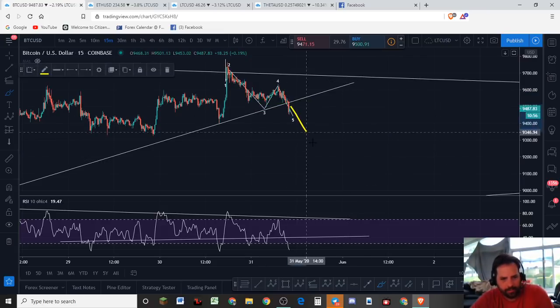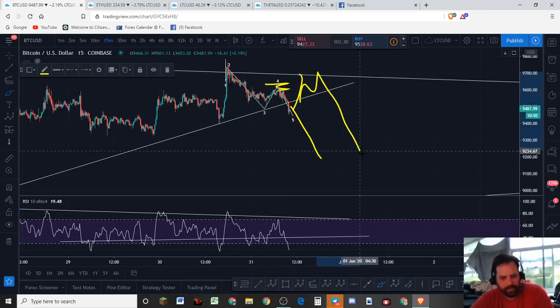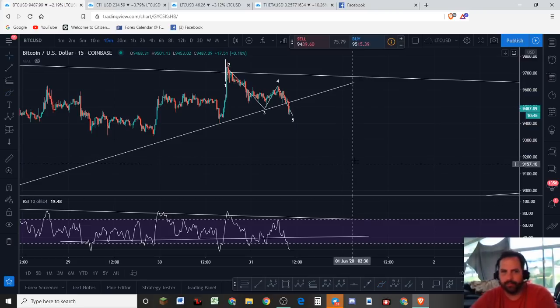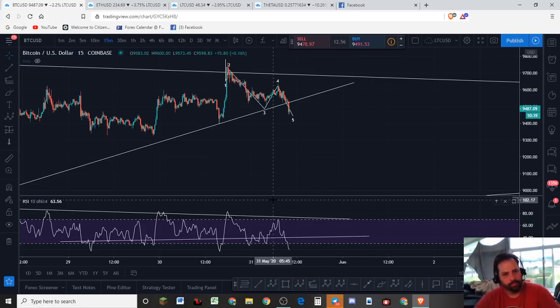If we continue down from this level, if we come back up here and break this level right here in a three-wave fashion, then watch the other targets that I just shared. Okay, that's the way I would be thinking about it. I know that's a lot of information, a lot of numbers, but again, that's what makes it so hard when price is in this weird area. There's no clarity right now.